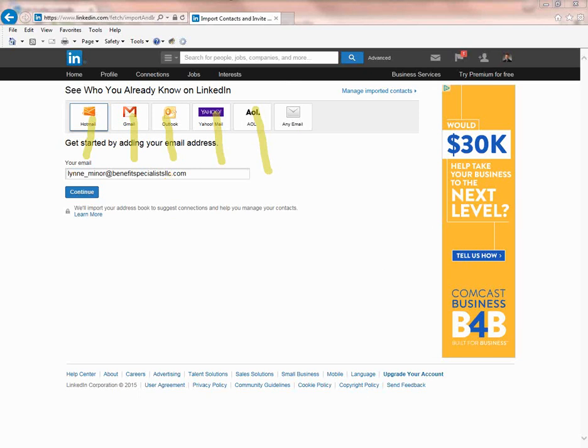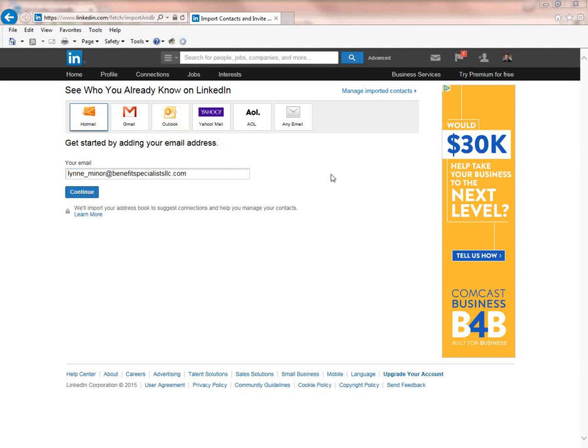Now, probably most of you guys don't have that. Maybe you do, but I doubt it. I'm guessing most of you guys have a database or Microsoft Outlook and actually have a pretty legitimate database of connections. So what I would suggest, and you'll see here there is a button that says Outlook. I would not click on that, okay? Ken says no, don't click on Outlook. What I would do is I would go a different direction.